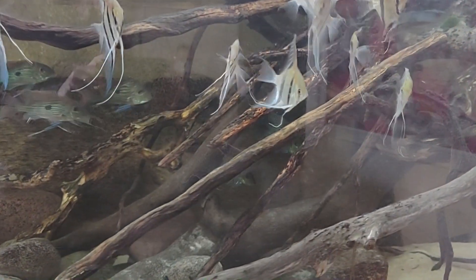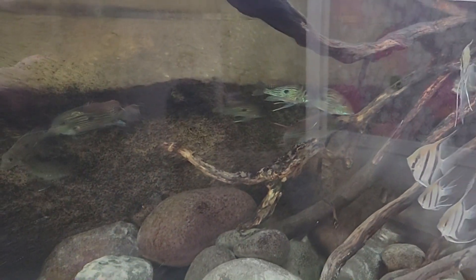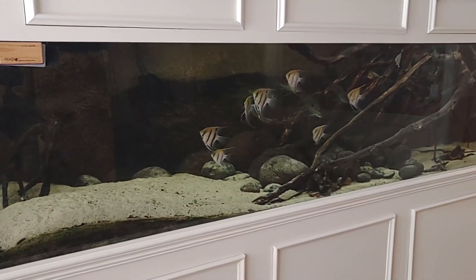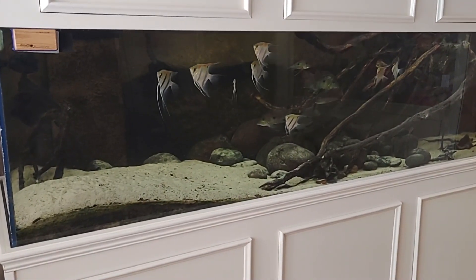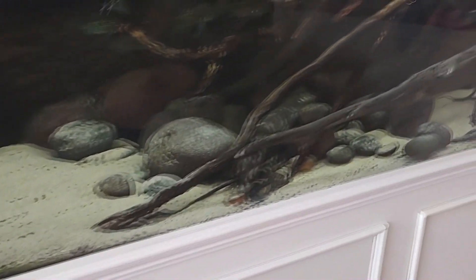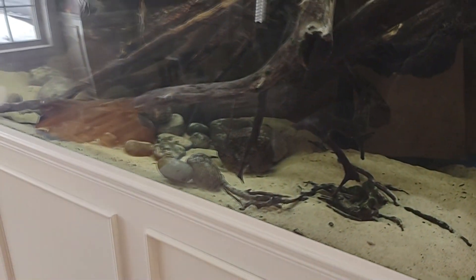That geophagus looks a little bit different than the geophagus I normally see — it's almost like they have a lyre tail in them. They were two or three years ago really scarce, and now I'm looking at four fish. They're easier to come by now — they spawn all the time but I never take the babies. The aquascaping is gorgeous — that's my buddy Josh. We know Josh — not to be confused with Josh from OFR, this is Josh from Columbus.